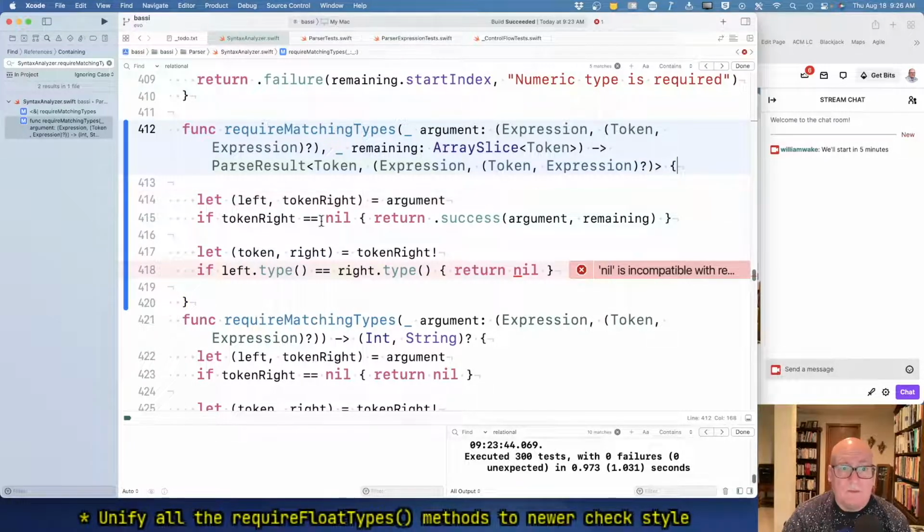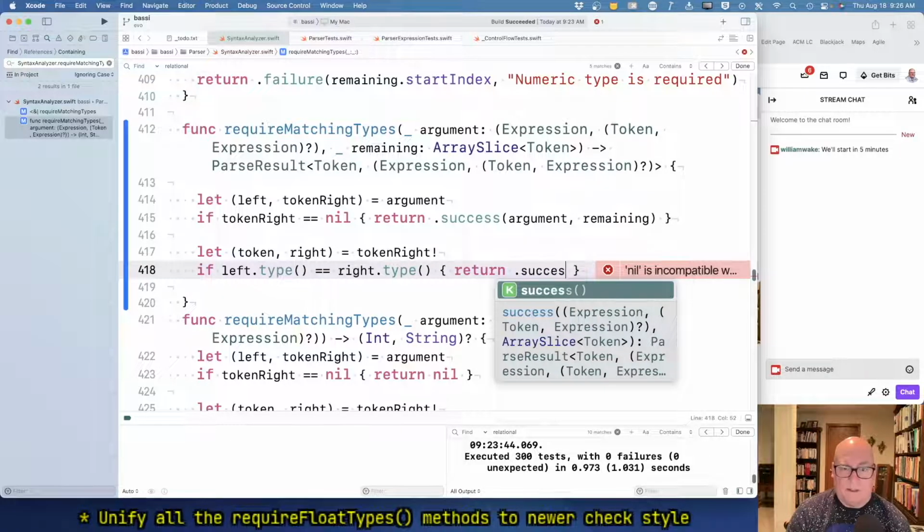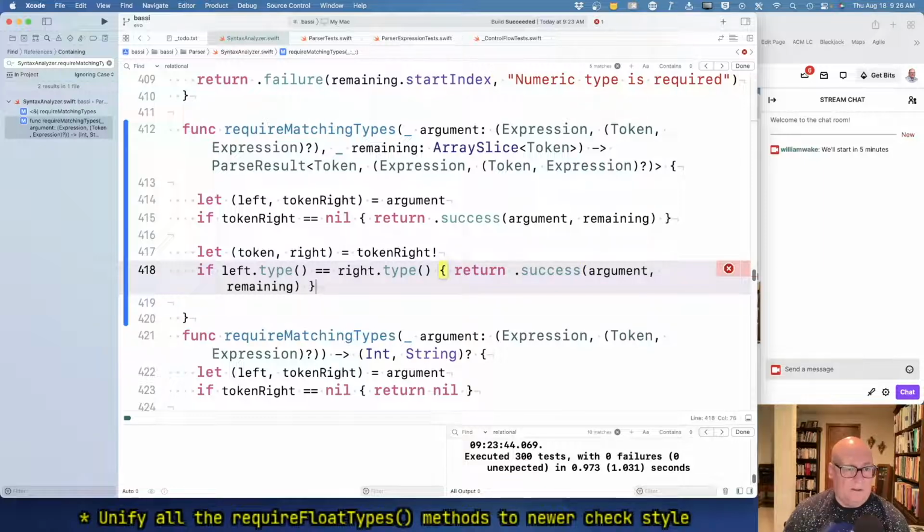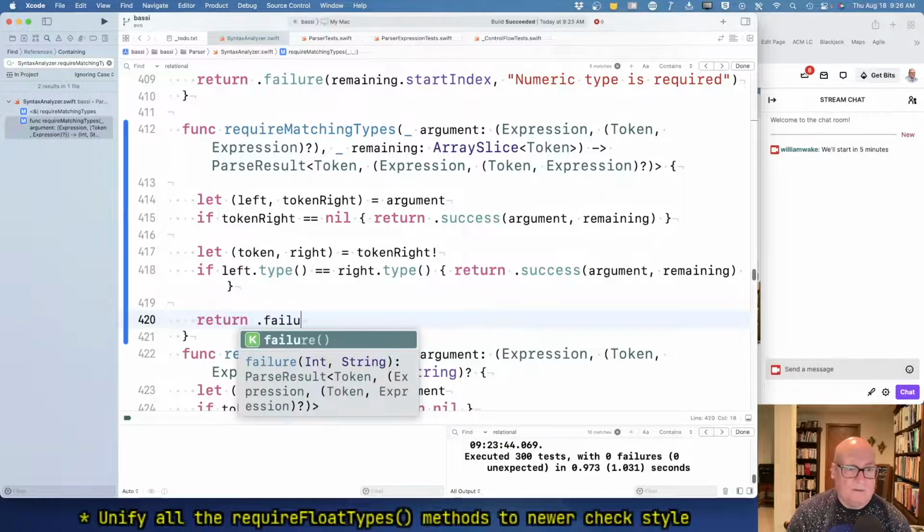If token right is nil, then it's just an expression and the optional part's not there, so we just return success. Otherwise, we get the contents of the token on the right, the token and the right expression. If their types are equal, then we'll return success, argument, remaining.